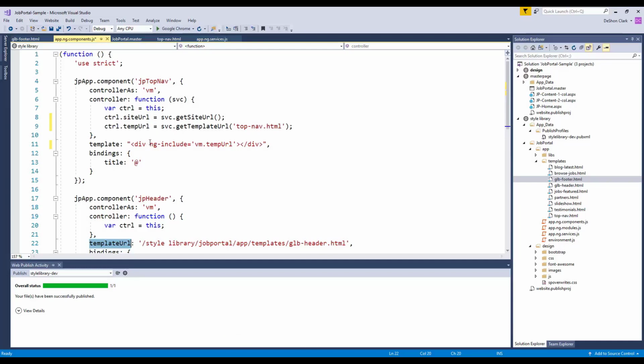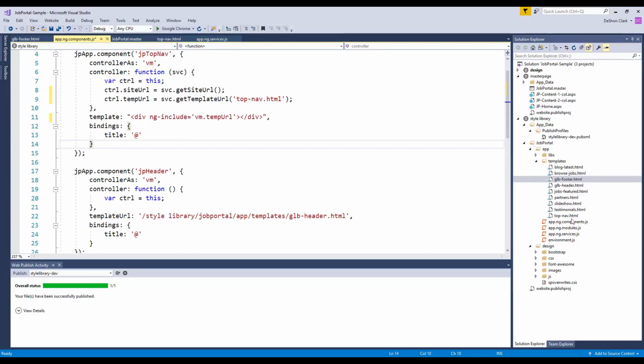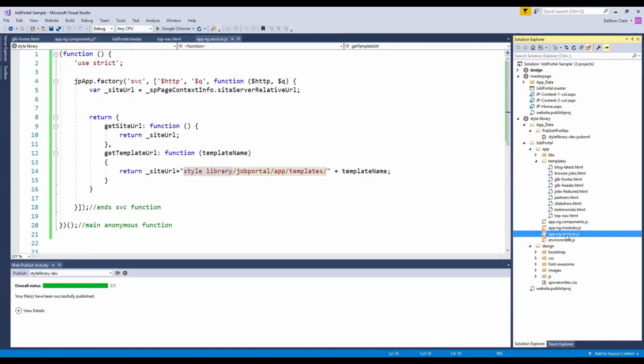Now, if you needed to make it dynamic, which is our scenario, because we're dealing with SharePoint and site collections, which obviously have their own URL, and there's no easy relative way to define that and make it reusable in multiple environments, we have to dynamically go off and use that SharePoint object to get the current site URL, pass it in from our services, append that to the template that we pass in, and then get the full URL, and then do this little trick here to dynamically pull the URL. Okay, all right, that's a lot of yapping. Let's see if this works, actually. See if I have to take back any words.